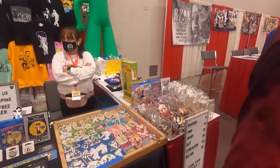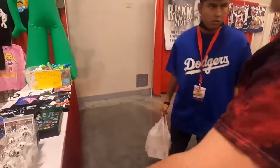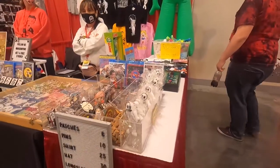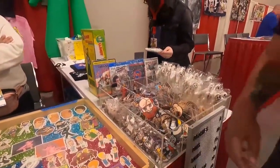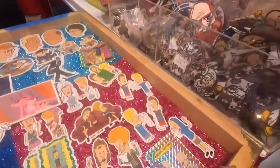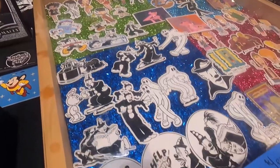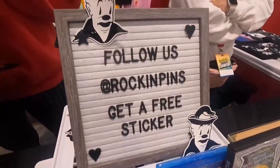And then we stopped by this booth that had some really cool vintage animation style stuff. They had a lot of Gumby and these little ghost dudes from some old, I believe it's Fleischer cartoons. I don't remember. I'm a bad animator, I'm sorry. But they had a lot of Beavis and Butthead too, and Pink Panther and Felix the Cat, and just lots of cool stuff like that.